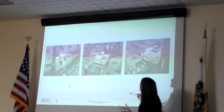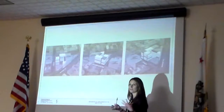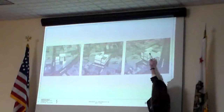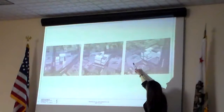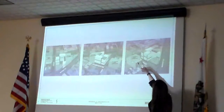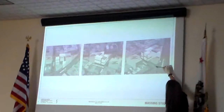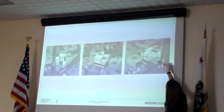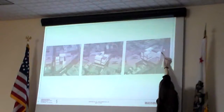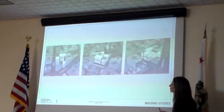This is the 3D version of what we were just going over. You can see how our proposed massing really fits into the rest of the height limits in the area. This is us, in white and dark gray, and this is the massing of the St. Anthony's project, which is under construction. There's really a little bit of increased density going on in this neighborhood. The historic building cannot go more than an additional fourth level because of the historic interior. And then there's the potential development at 1028, the Hollywood Billiards, that is zoned to be the same height as our building.